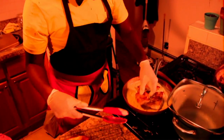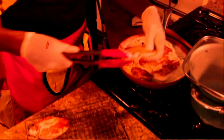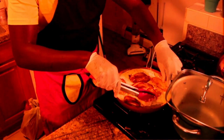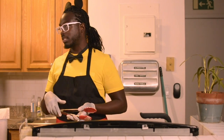Can I ask a question? Absolutely. Do you have to use chicken breast, or can you use chicken thighs? So for chicken Suprême, you specifically use chicken breast. I'm cheating today by not including the bones inside of the chicken breast. But the chicken Suprême is mostly made for having the chicken bone out of here and specifically looking a certain way in order to make the Suprême cut itself.